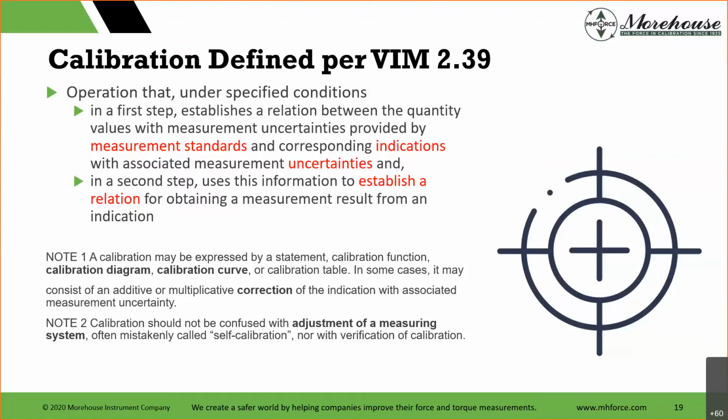But the importance here is to say, in general, if you send an instrument to NIST, they are not going to adjust it. And for those that are beginners that may not know, NIST is our NMI, our National Metrology Institute, and that is the National Institute of Standards and Technology. Usually they have the best uncertainties of anyone in the country for most disciplines and most parameters. However, they do not do torque and they do not do some other things, so that's where I say usually. But in general, if NIST does it, they're doing it at such a high level that no one else is doing it except for other NMIs.